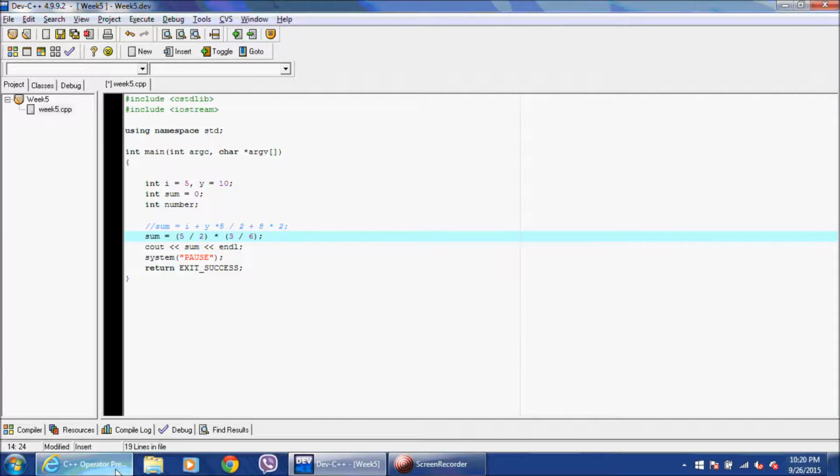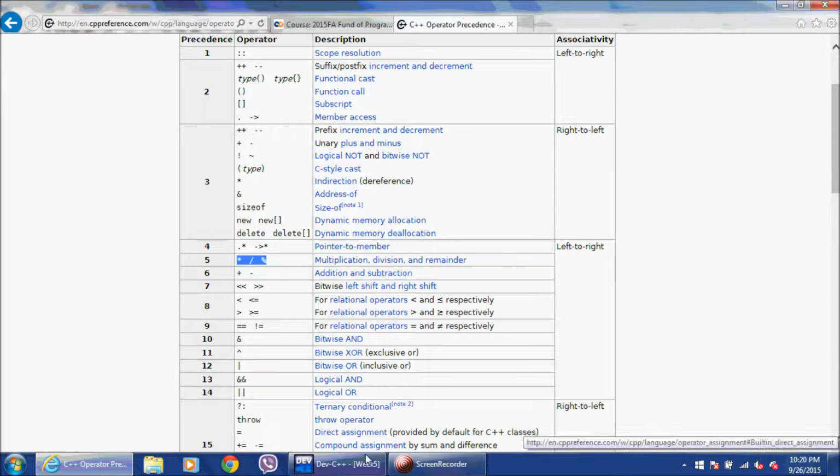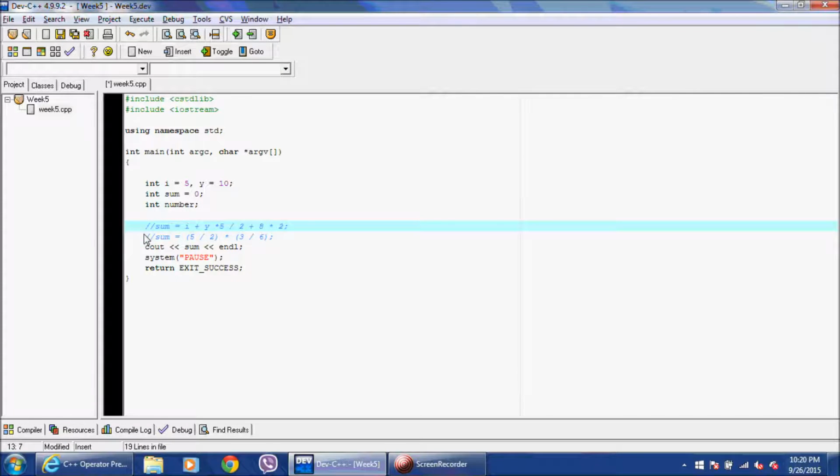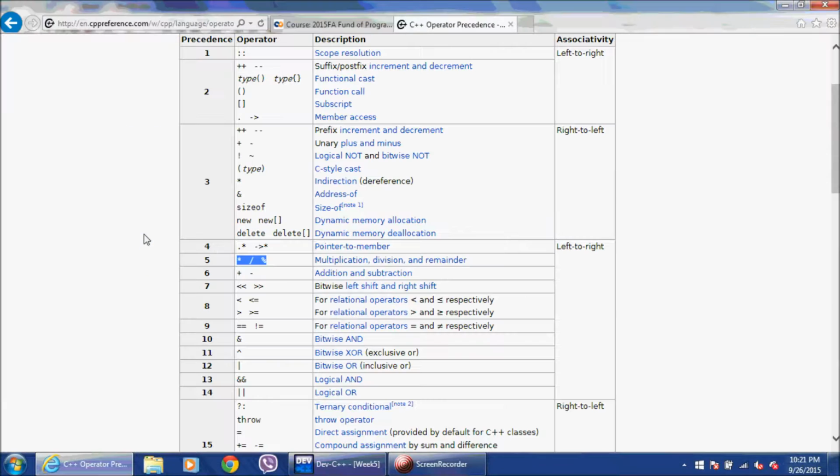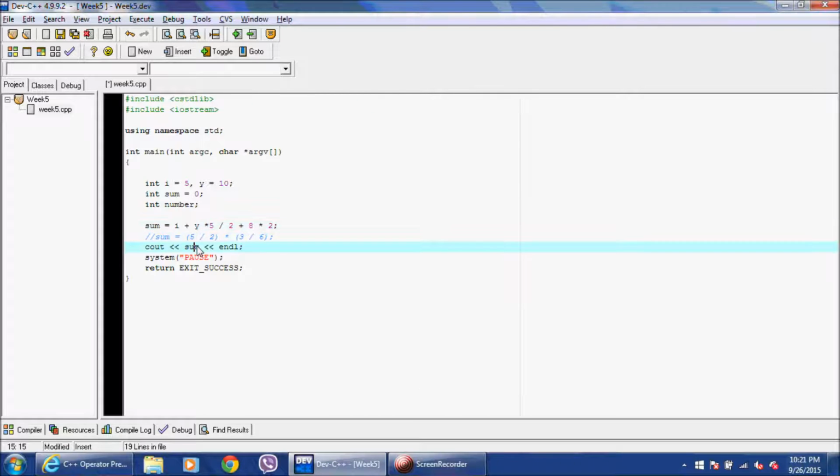Same goes for if you mix addition and multiplication as we did here. We mix addition and multiplication. What happens is this one has to start at y times 5, right? Because it goes from left to right, the associativity. You can't start with i plus y because multiplication comes before, precedence is before the addition and subtraction. Again, I repeat, if you want to avoid having the compiler evaluate the precedence for you, then just wrap everything that you want evaluated in the order that you want in parentheses. It's pretty easy.